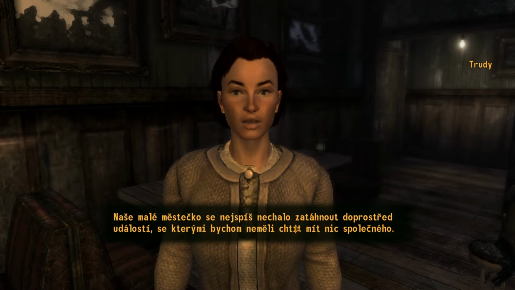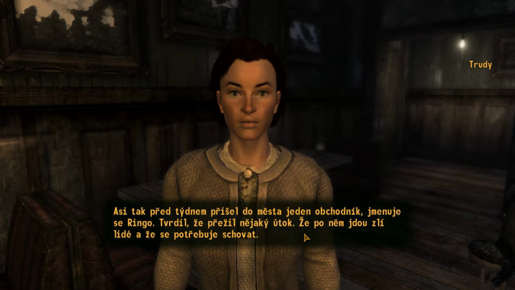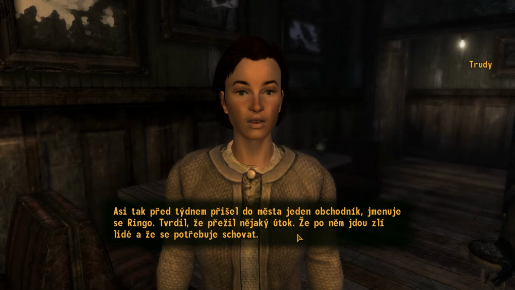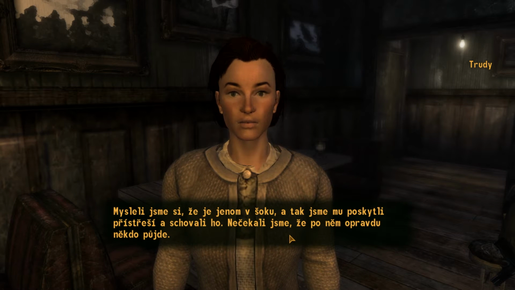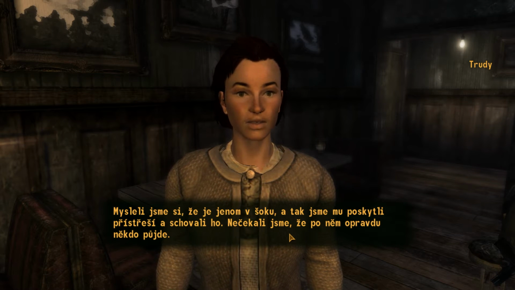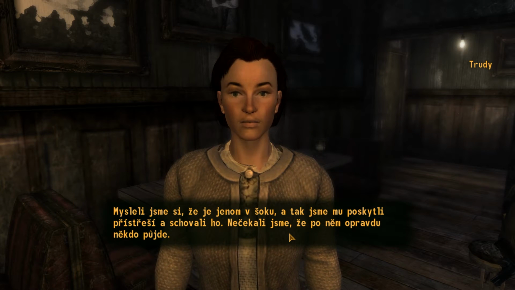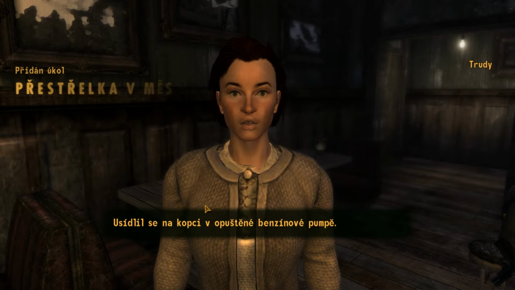Looks like our little town got itself dragged into the middle of something we don't want anything to do with. About a week ago, this traitor, Ringo, comes into town. Survivor of an attack, he says. Bad men after him. Needs a place to hide. We figured he was just in shock, so we gave him a place to lie low. We didn't actually expect anyone to come after him. He's holed up at the abandoned gas station up the hill.